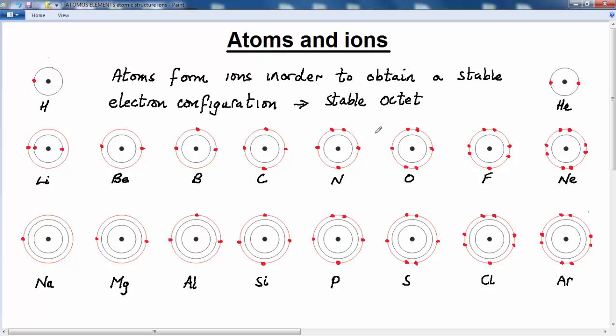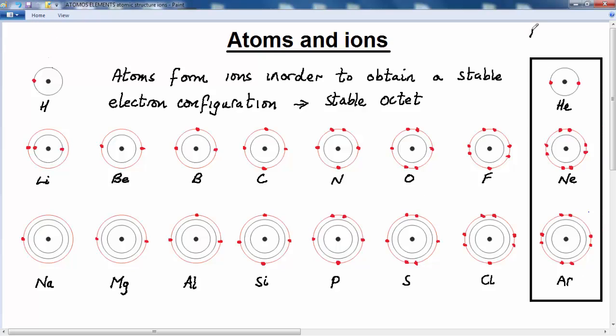First of all, we'll start off with group 8, that's to say the noble gases, also known as the inert gases, and you'll notice that in their cases they already have a stable electron configuration. They have a stable octet. Their outer shell is filled. So they do not need to gain or lose electrons because they already have it. So group 8 will not form ions. They are completely unreactive. We'll say no ions formed here because they are stable.